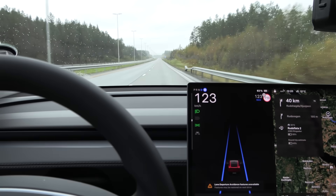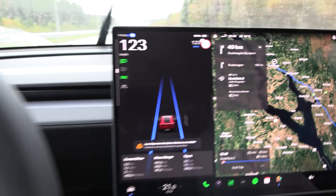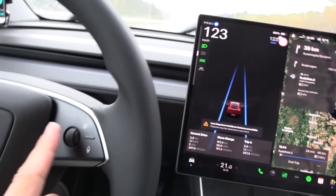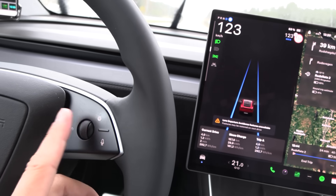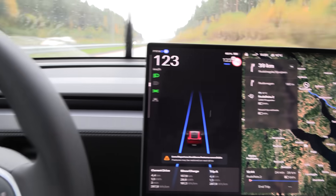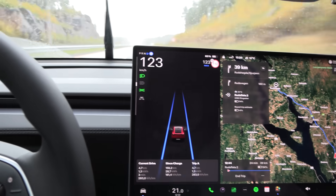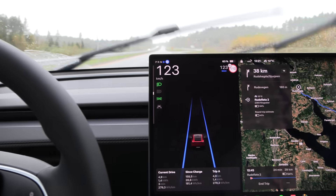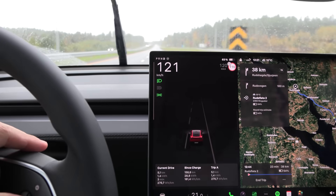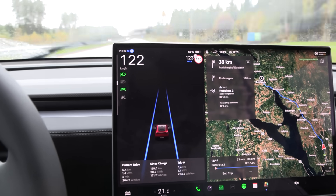Now we do the high-speed test. Showing 123 on the car, 120 GPS speed. The strange thing is that auto lane change is not available, and I don't know when Tesla implemented this downgrade. You cannot double-click for autopilot — it will always just single-click. Now I have to choose in the menu between adaptive cruise control or auto steer. Since the start of time you could be in autopilot, twist the wheel to switch to adaptive cruise, then double-click to go back to autopilot. Now if you do that, it exits everything. They need to fix this — it really ruins and downgrades the experience.